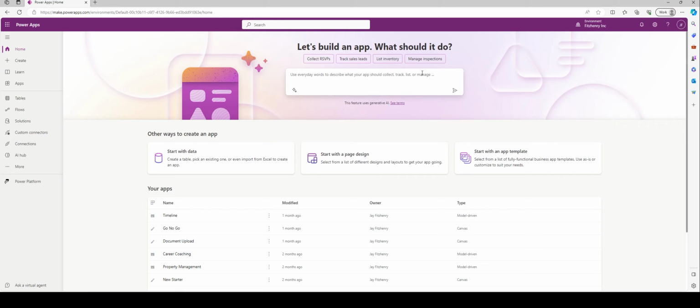First thing I'm going to do is ask a question. The question I'm going to ask is really a statement more than anything: a reception check-in app. The idea around this is I wanted to build an app where if a visitor comes to our offices and wants to sign in, we've got a tool that allows them to do so, potentially accessible via an iPad device or some other touchscreen device.